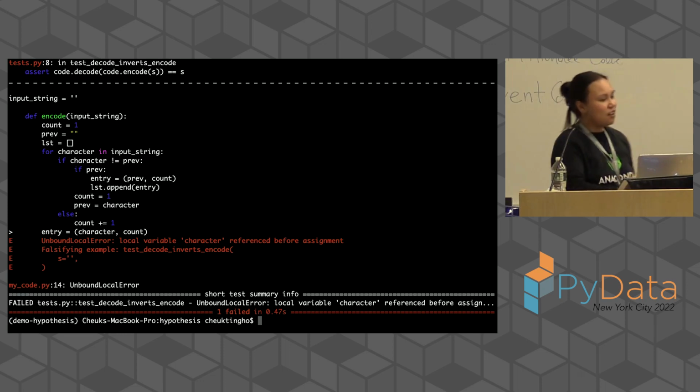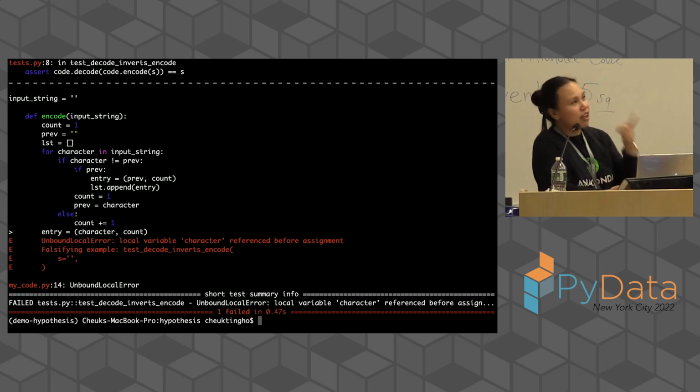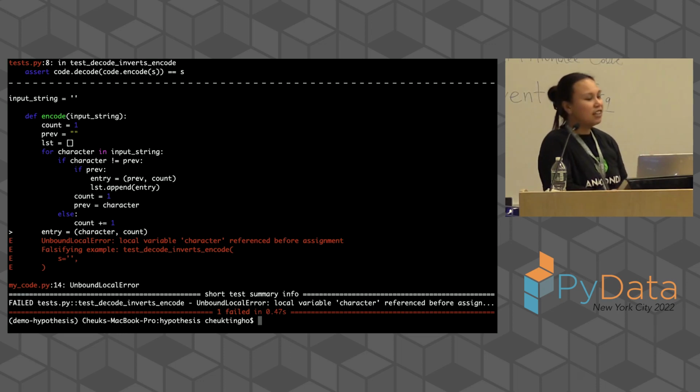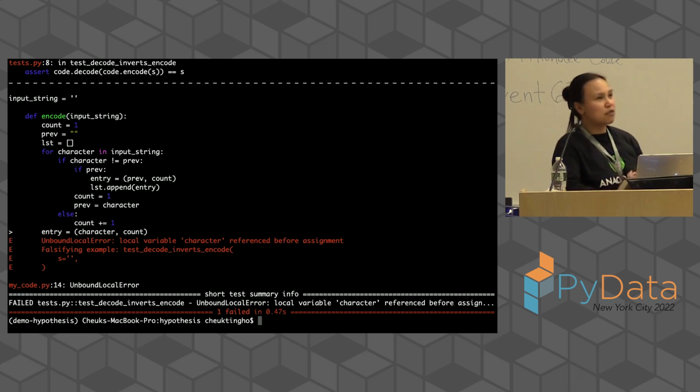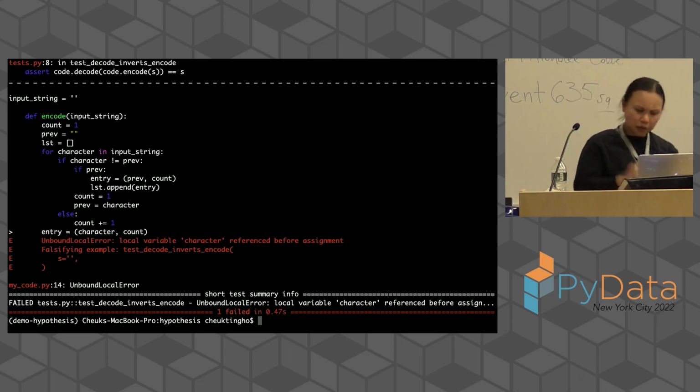So as you can see, what we have done is just that we write several lines of code. We haven't thought of what cases to test, but we already found an edge case that we may have to fix in our code. So this is the power of hypothesis, that we don't have to think of what string to test. Do we test string of length 1, string of length 2, empty string? No. It will just find all the cases we used to test, and it will help you to find things like this, right? Good. Let me go back to the slides.